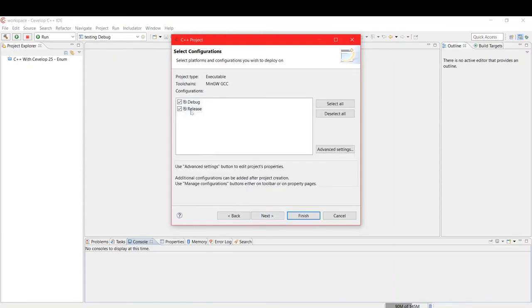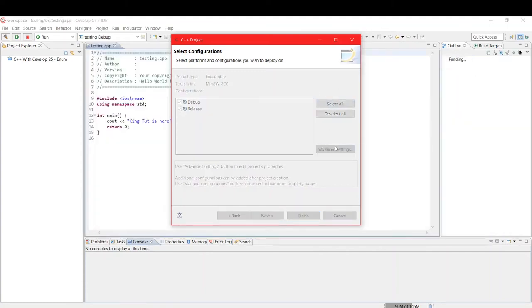And that's really good. They have debug and release. Debug is basically for programs you're making that possibly would have a bug, and then once you have a bug, you could debug it. Once your program is all done and ready to go, you would go to release. So that's really, really good. You could also select all, deselect all, whatever.